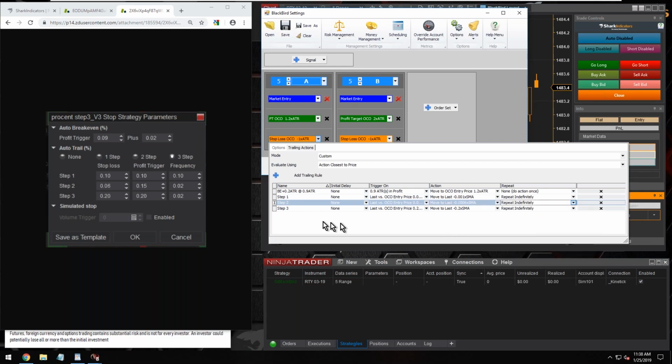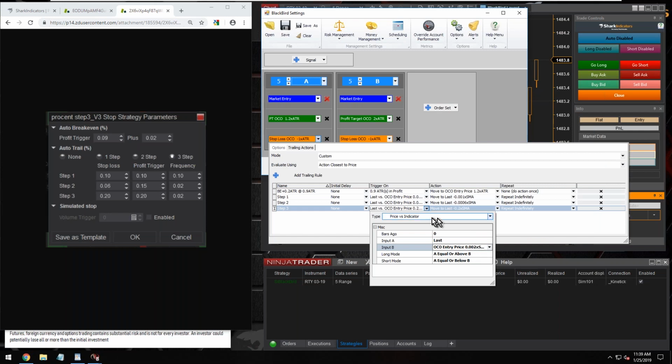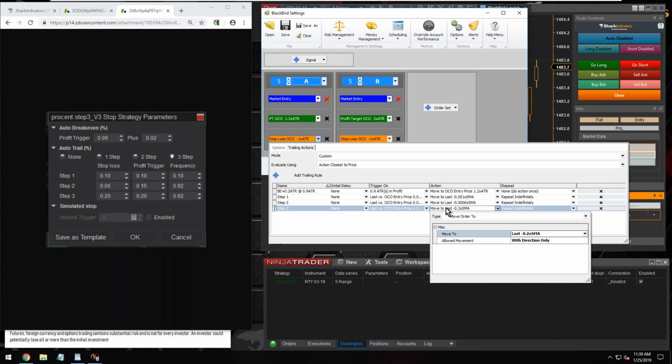Yeah, okay. So let me go in and fix step 3 because we're missing the correct number of zeros. So we want 0.02. Yeah, 0.002. There we go. Yeah. All right, an SMA 1 period and 0.002. All right, so that's our profit trigger. And now the stop loss is also 0.2%.